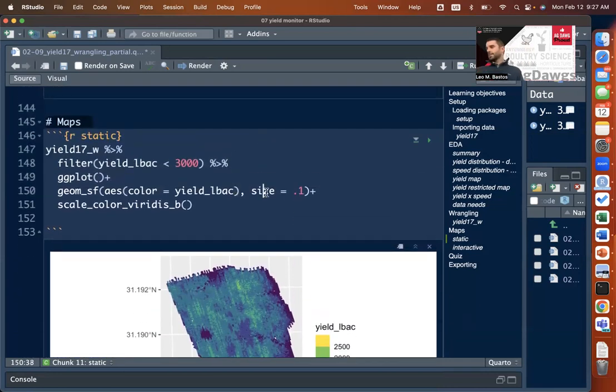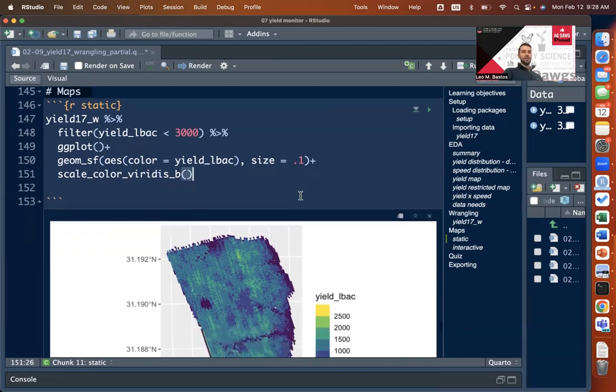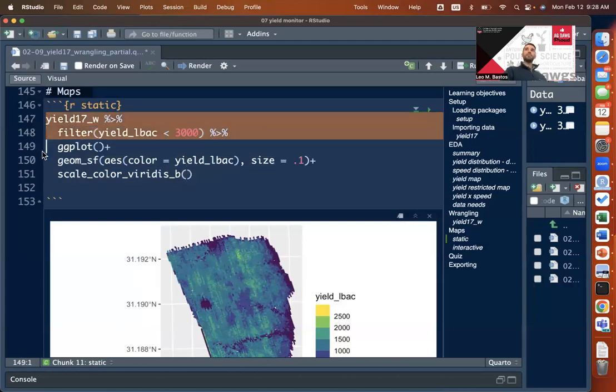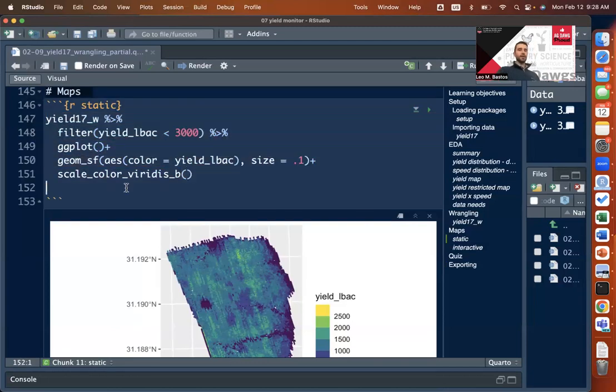I think I left that piece of code for you already, because it's very similar to the map we did initially when we were doing the EDA. So do you all have this code here for the static map? Okay, so I did leave that for you, great.